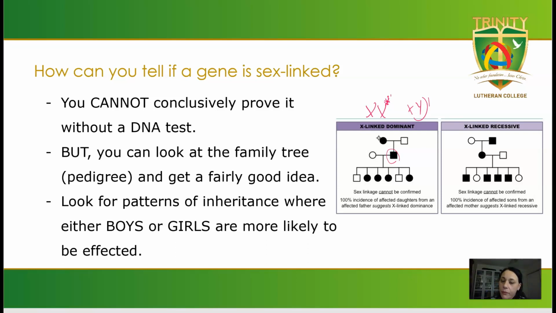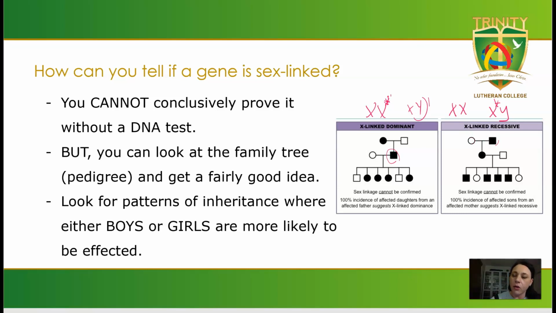This one, however, if we look at the recessive, we can see straight away that we have a lot of males in this generation that are affected. But it's not every male, because there is a female here. So this can't be Y-linked. It can't be on the Y chromosome. If it was on the Y chromosome, this female would never have inherited it. She would be a he. Okay, so we know that this female here must be big X, and this male must be XY. But because he's coloured in, he has inherited the faulty X chromosome gene or allele.